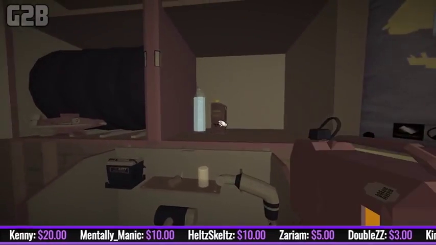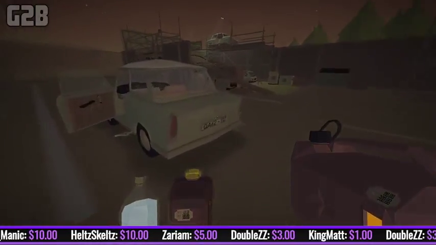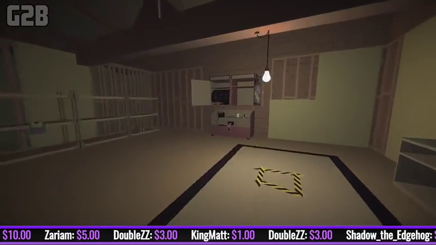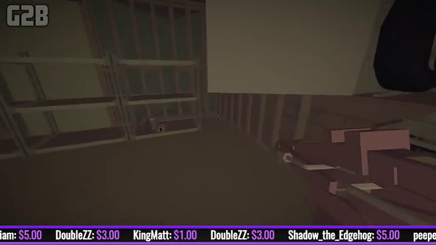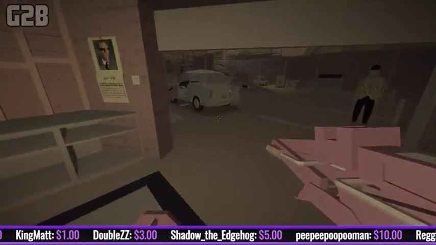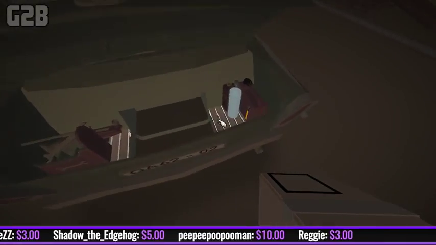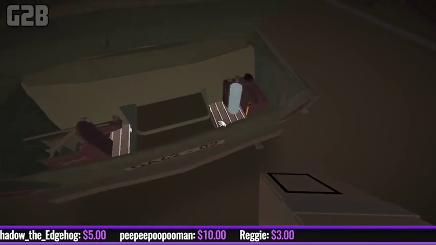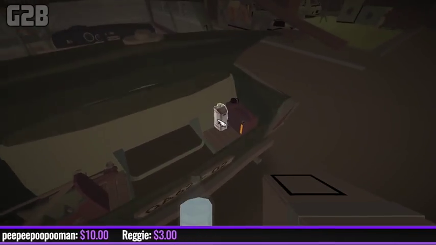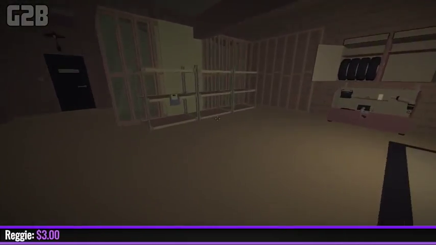So let us... We're gonna need extra fuel. Okay, let's pop open the trunk. We're gonna need all that. Definitely gonna need this. And this. There we go. This is really important. Put that in, that in. We're fine.